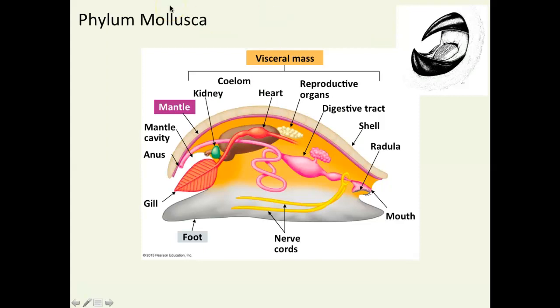All the animals in the phylum Mollusca do have a soft body. The general characteristics of their bodies will all contain a visceral mass — this is that soft, mushy part of these animals. Everything in this orange region contains their guts: a little heart, a gill, their digestive tract, reproductive organs, a mouth, and a separate anus. So they have a true digestive tract. That's one thing they all have in common — this visceral mass.